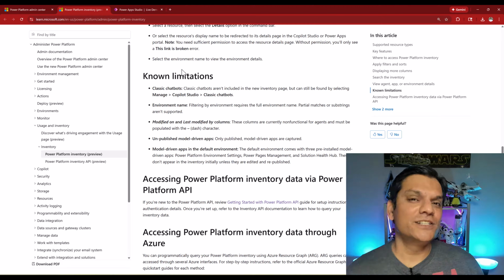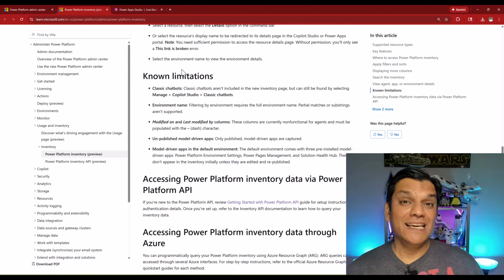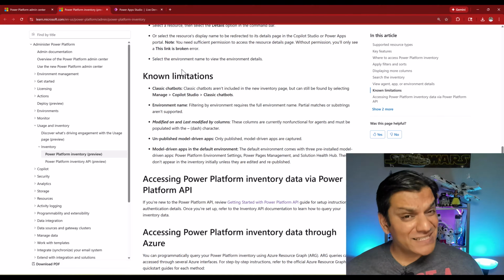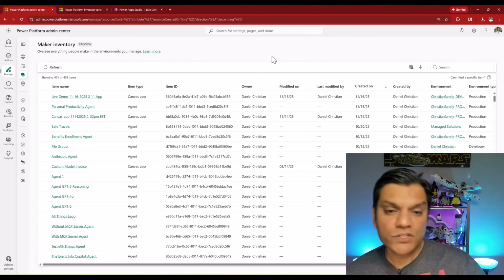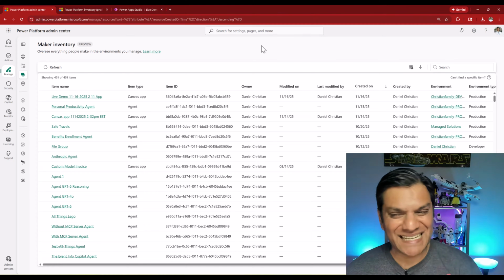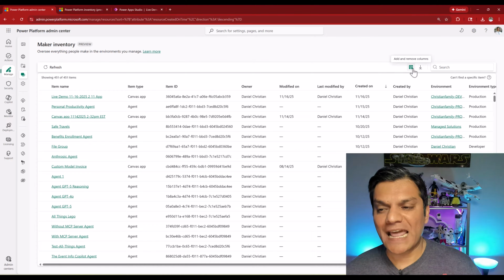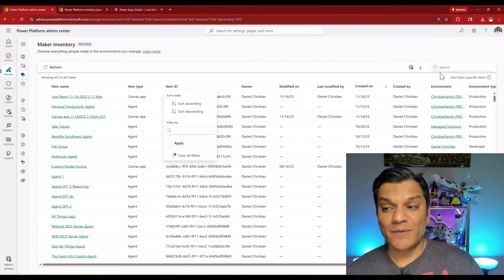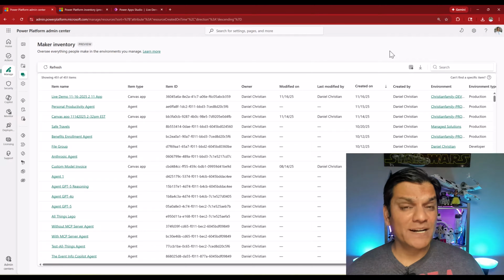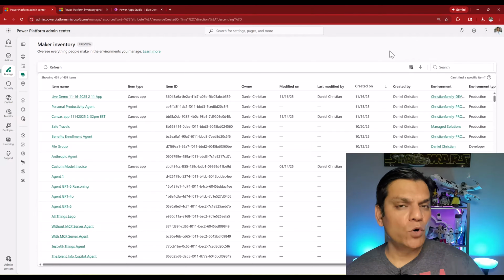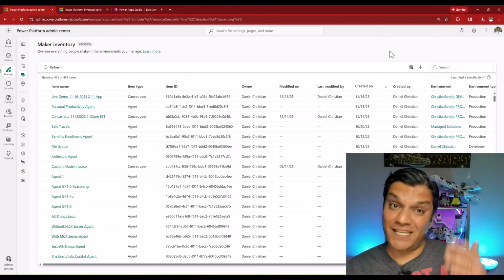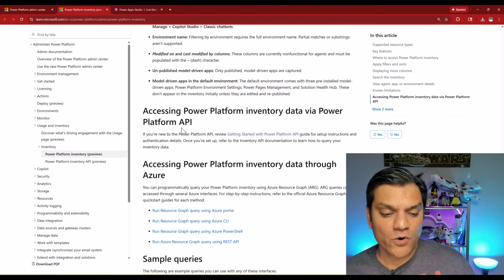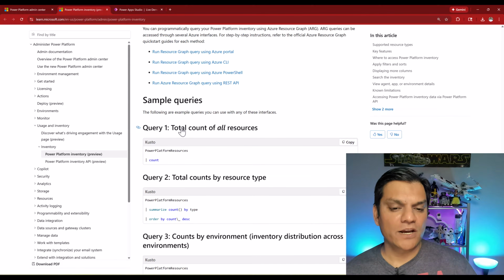There is one additional great feature that comes along with it, giving you API access to actually pull all of this information. Because yes, out of the box, you have this GUI interface, right? You're able to see it as a table. You can go ahead and add columns, remove columns, do all of this filtering, and you can even do an export. But if you have the need to pull this information anywhere else, even into your own Power BI report, you've got the flexibility to make direct API calls over here.